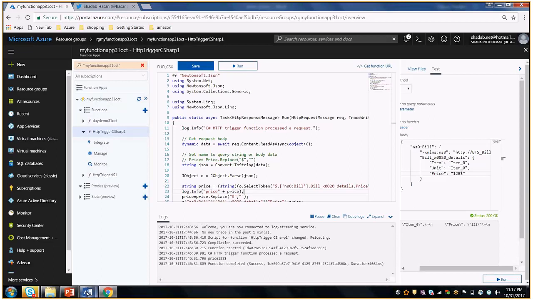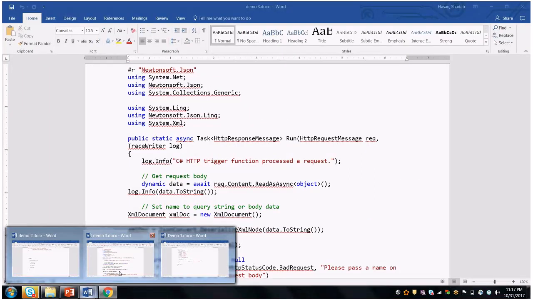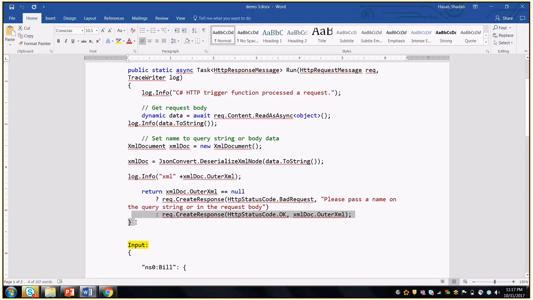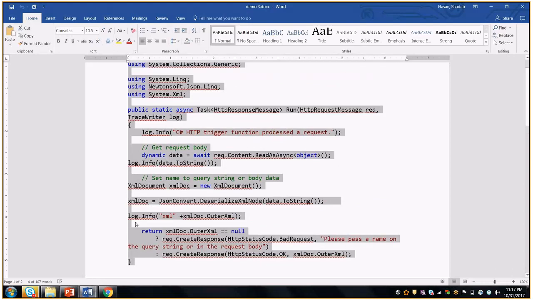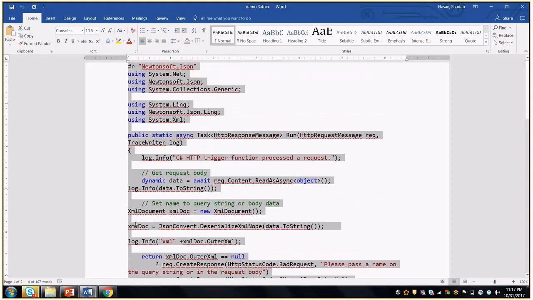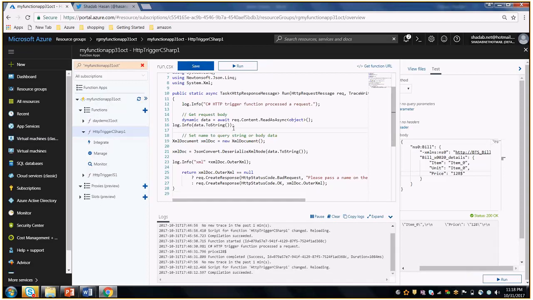Also, I have another thing: you can have XML output also. Let me show you this also, the same function. Now people will say, till now I have used XML, and now I have to use JSON. That also you can achieve. So now what I am doing here is again accepting a JSON only, then I'll convert that message to an XML document and reply with the XML message. That also you can do.